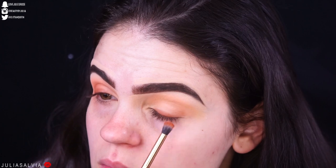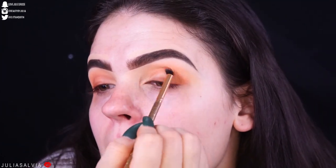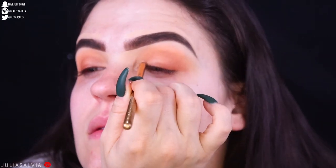I'm taking the darker orange shade and I'm just going to use the small Luxie brush to blend that near my lashes and in the crease. And then I took a fluffier brush just to blend it all out.